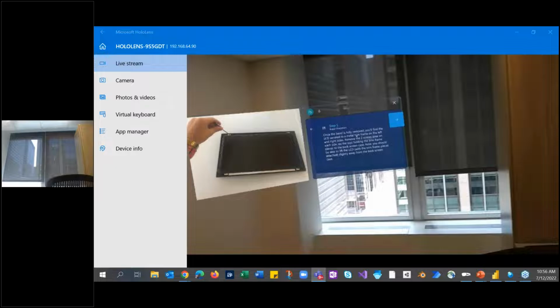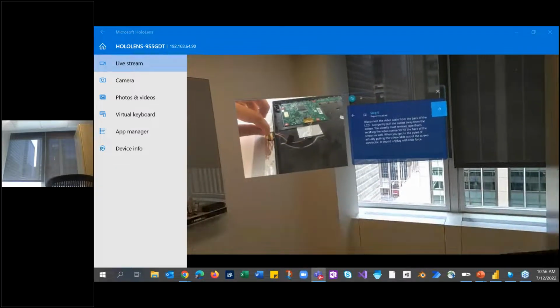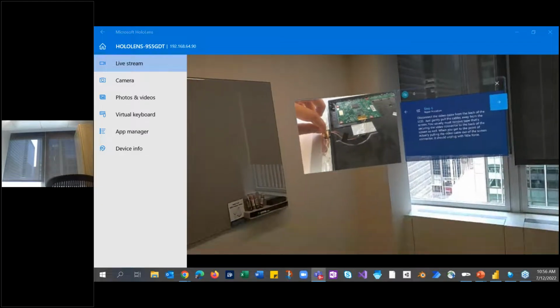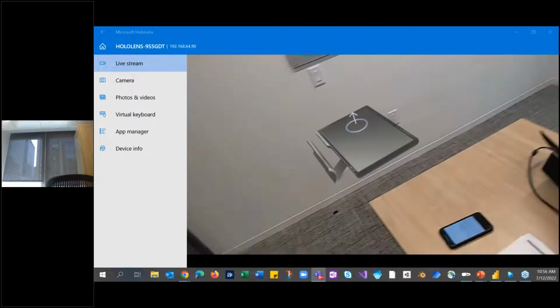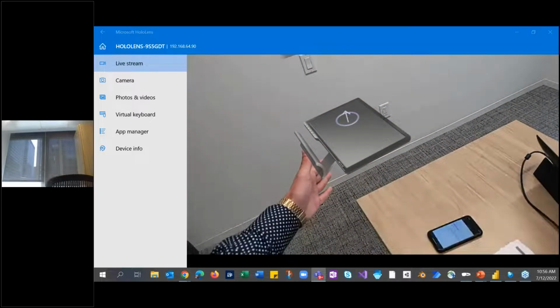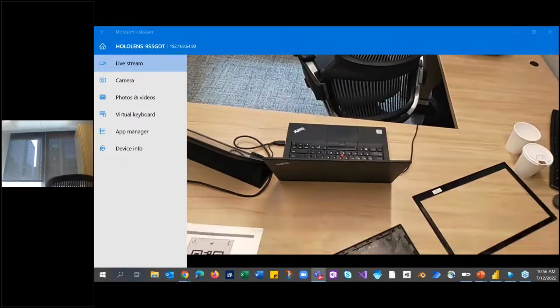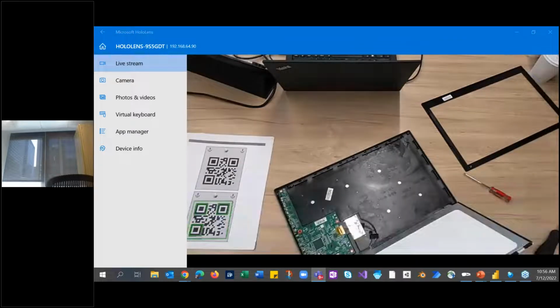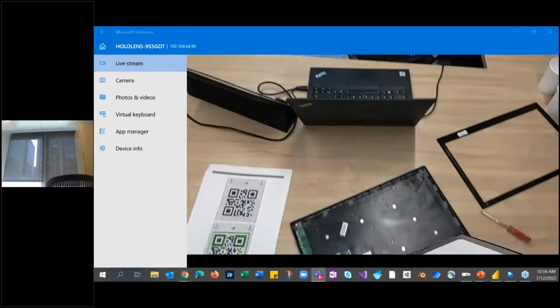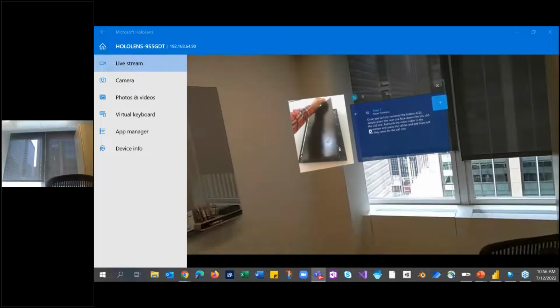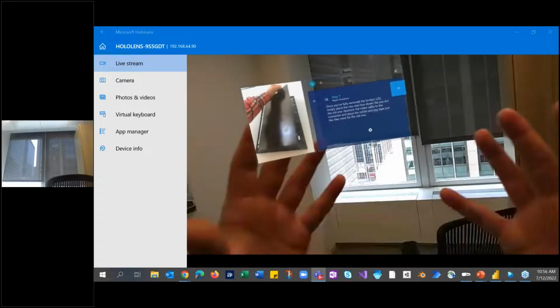Just via gazing, I can go to the next step and read what I have to do: disconnect the video cable. Great. What do I have to do? Oh, there's a picture. Nice, I know exactly what to do. And there is even a 3D object on the left-hand side that shows me step by step what I need to do. So I need to unplug it. Cool, I have done it. You can see, unplugged. I'm going up now, and it guides me through the other processes in a similar fashion. I just want to make sure you understand there's a media panel, there are 3D objects, and you always have hands-free.